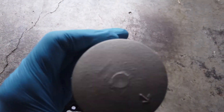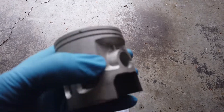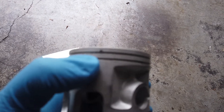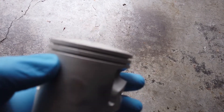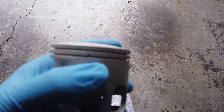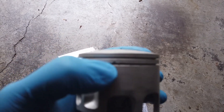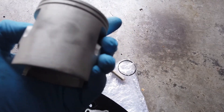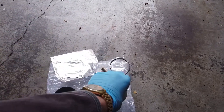So I have a piston — it's a bit rough on top but it has the arrow for pointing forwards when you install it. In two-stroke engines, the piston rings have these little locating pins. You locate the gap in the piston rings when you install it to go on either side of that pin, so that when the piston is moving up and down on the two-stroke it won't rotate and then catch on the exhaust port. That's what that's for.